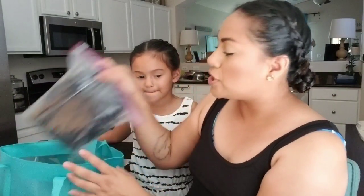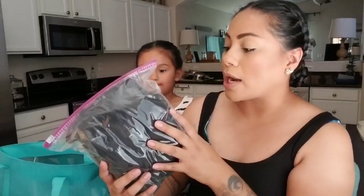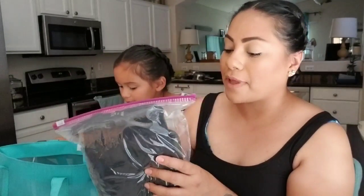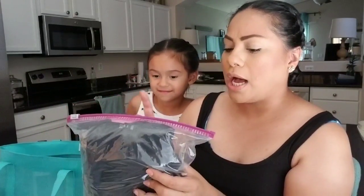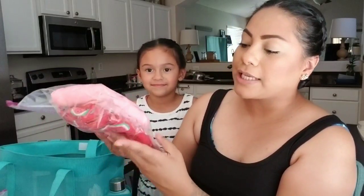Then I have just a Ziploc bag. This is my clothes. This is just dry clothes. So when I'm done with the water park, I could just put these clothes on. It does have like spare, you know, shorts, shirt. I think I'm taking an extra shirt, my bra, and then underwears, obviously. And then I have the same thing for my daughter. It just has her underwears and then two dresses.